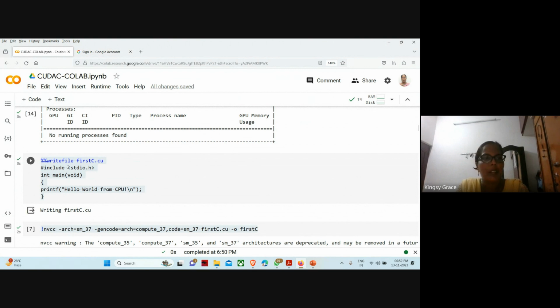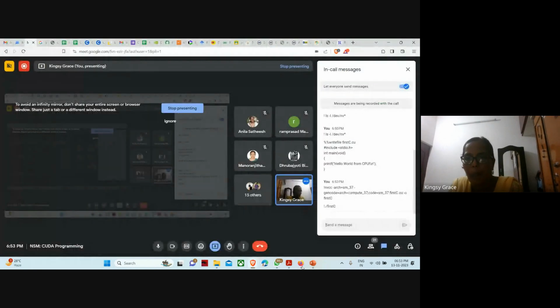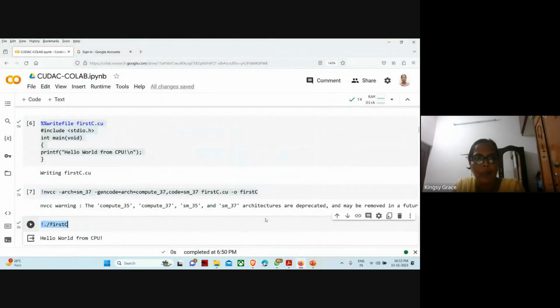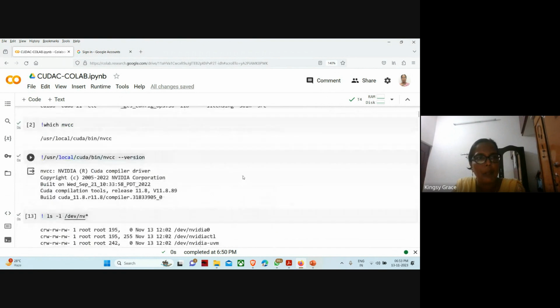You simply write the program in your editor and save it with the .cu extension, and with the help of NVCC, you can simply execute. That's all. So is anyone executing? I'll give 2 or 3 minutes. You try to execute.